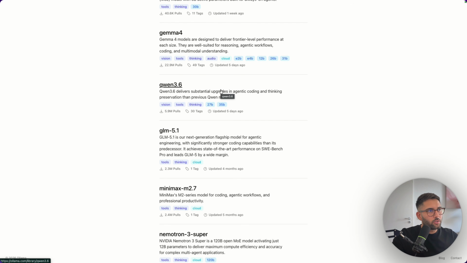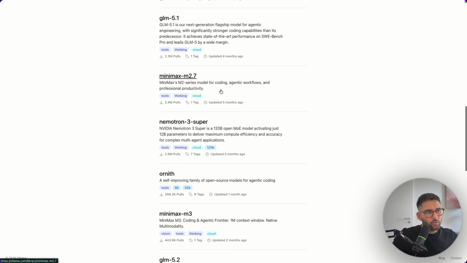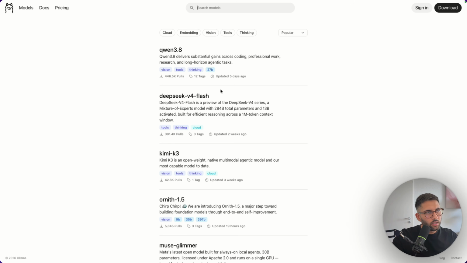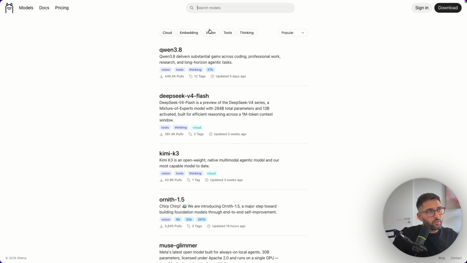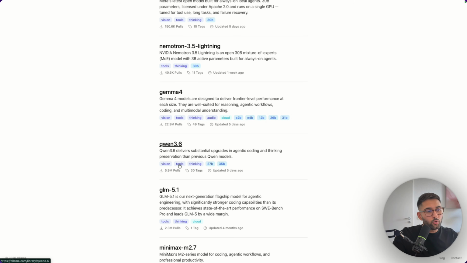Now, I found using coding in general, if you are on your local Mac machine, things get really hard, especially when the context gets large. Your machine is going to really slow down and the experience is going to be really bad. But if you're using it for everyday tasks, for example, emails, etc., customer communication that you don't want to send to a data provider, then you can find here some of the models that could be a good fit.